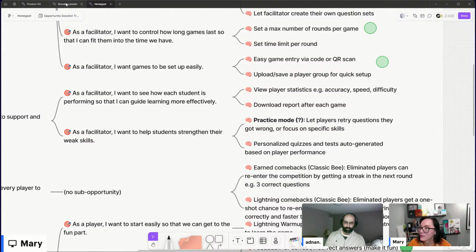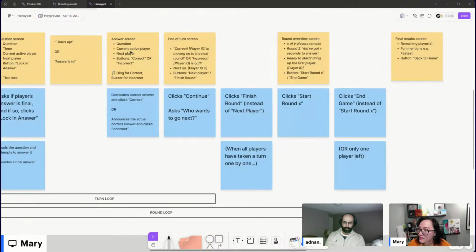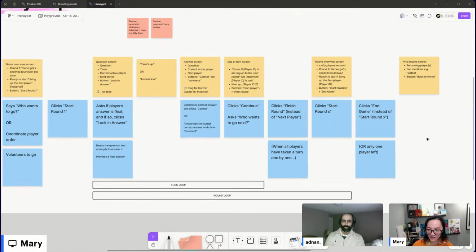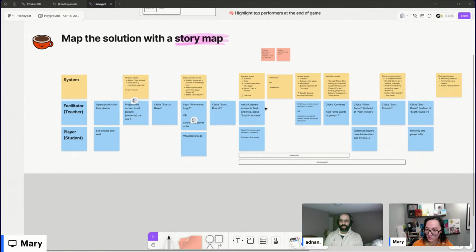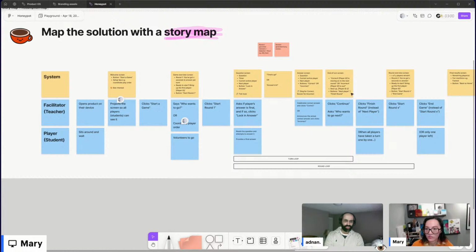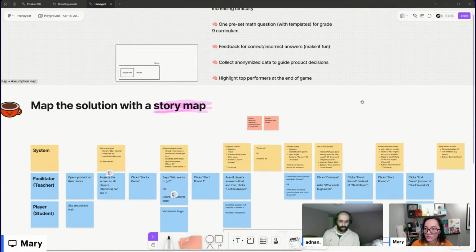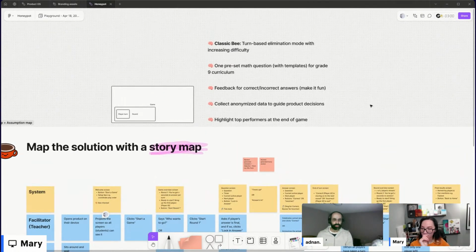Okay, cool. Let me go back here. I think that's it in terms of a story map. And we've left out things like any settings that you need to enter before you begin. Maybe the list of students is the one exception we'll make, because we foresee that improving the user experience. But nothing like the number of rounds or difficulty, all that stuff is kind of on the outskirts.